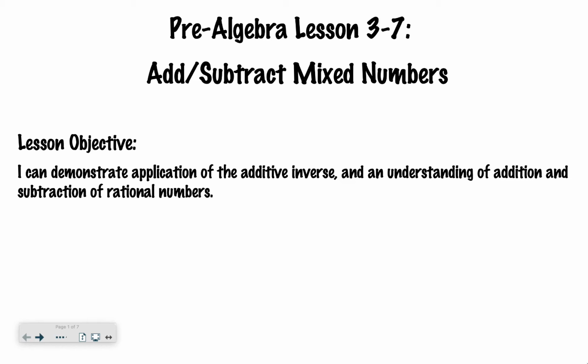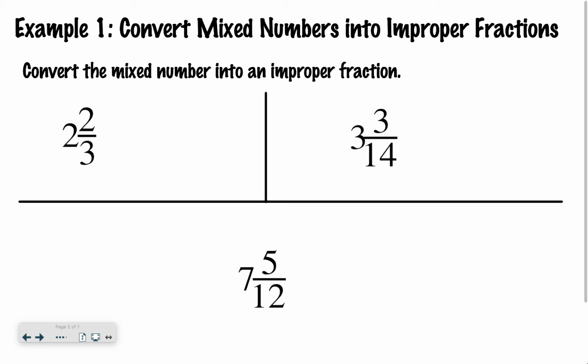Hello class, welcome to Pre-Algebra Lesson 3.7, which is all about adding and subtracting mixed numbers. So this is our third day on this lesson. This is our last lesson, okay? We are going to practice converting mixed numbers into improper fractions first, and then we're going to practice adding, and then we'll practice subtracting. So jumping into example 1, we have convert mixed numbers into improper fractions.